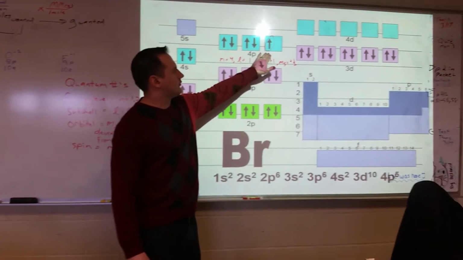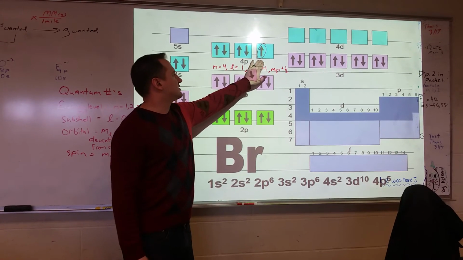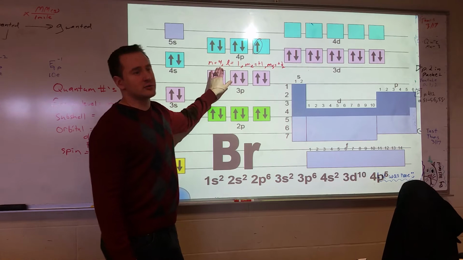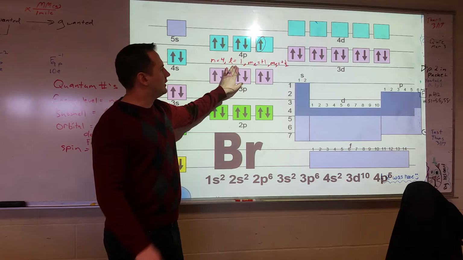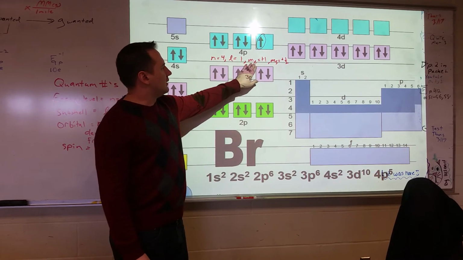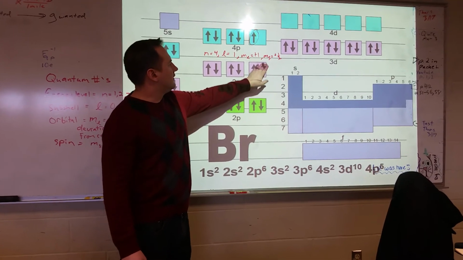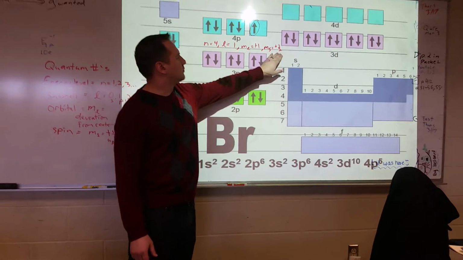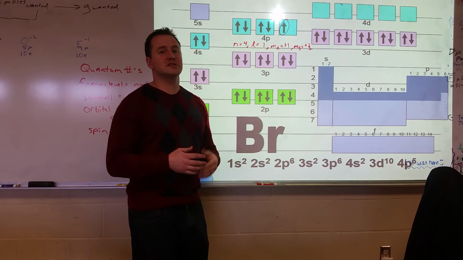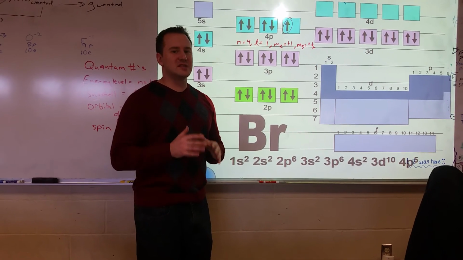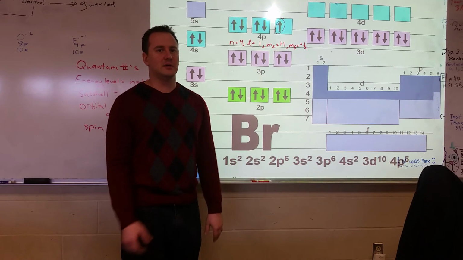So if we were writing the 4 quantum numbers for this electron, the outer electron in a bromine atom, we would say that it's in the 4th energy level, so n equals 4. We would say the subshell is the p subshell, which has a value of 1. Your M sub L is positive 1 because it's 1 away from the center. And then your spin quantum number is positive 1/2 because it's pointing up. So again, the Pauli exclusion principle states that no two electrons within an atom have the same 4 quantum numbers, basically meaning they can't exist in the same place at the same time doing the same thing.